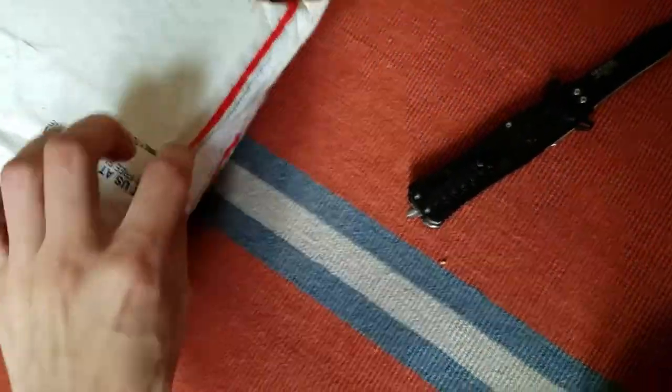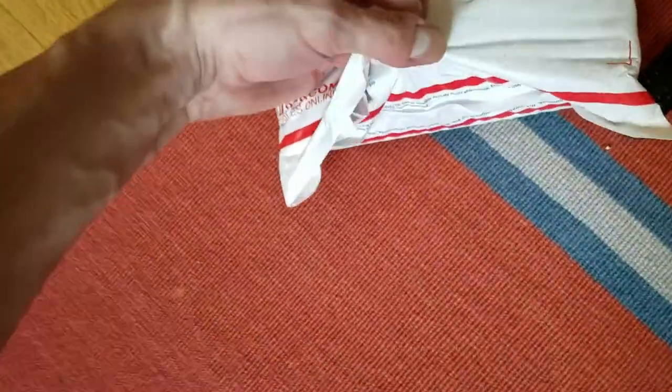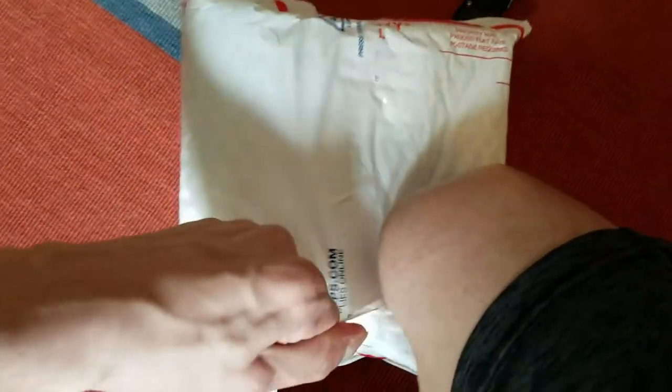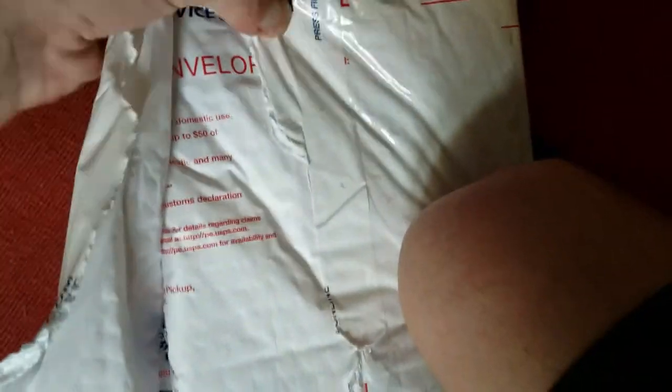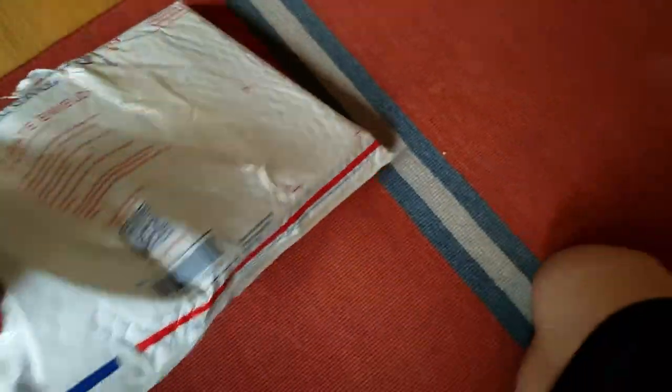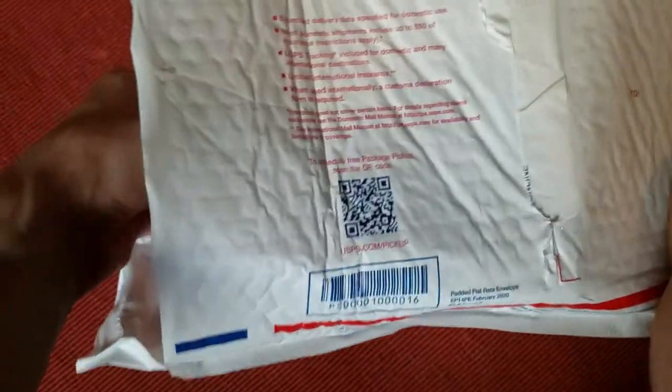Just got my knife. I might not even need the knife, actually. I really need two hands for this, but I was too lazy to get the tripod from downstairs. Yeah, I didn't even need the knife, although I might need the knife for the box. Otherwise my address was showing on that side — I'll cut that out.